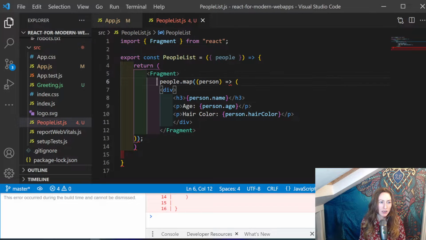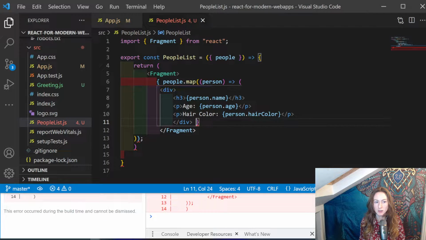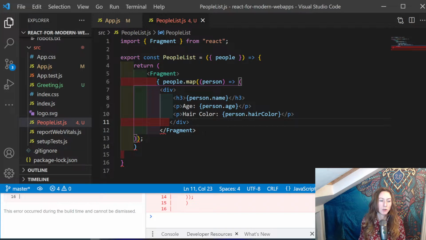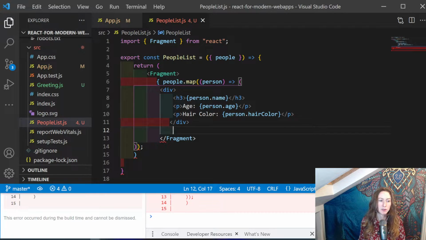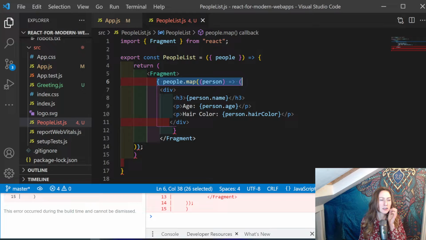And then we need a curly bracket. Like so. And something still looks off there. Oh, yes. This should be outside of our fragment. I just put that in the wrong place, because if I go back to what I had, here we have our fragment. Then we have... No, that's correct.